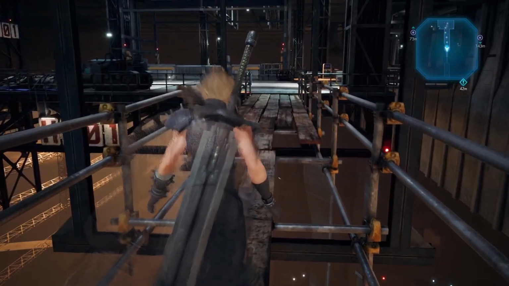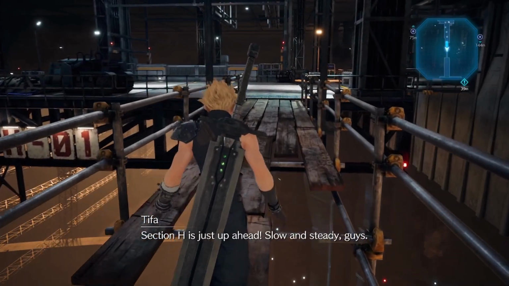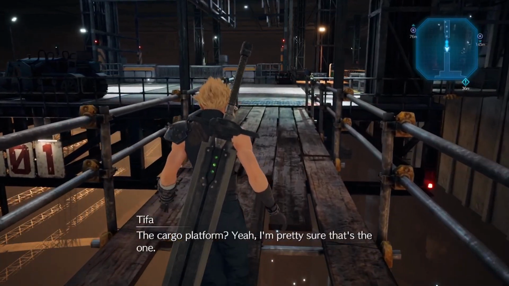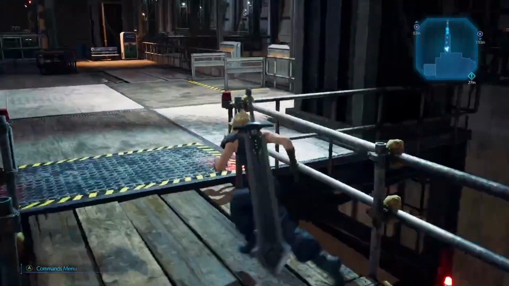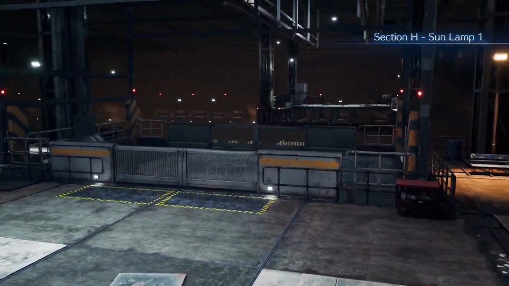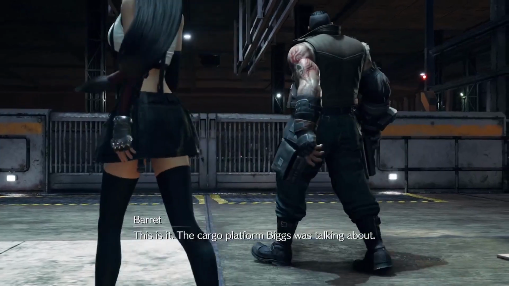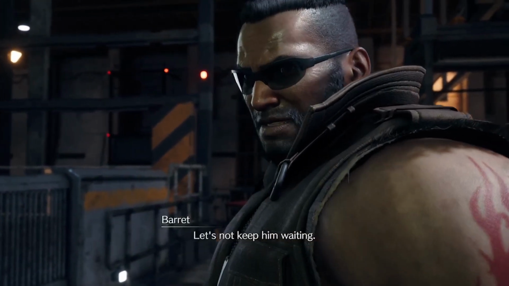Hey, I see a bench over there. Section H is just up ahead. Slow and steady, guys. And that's our objective? The cargo platform? Yeah, I'm pretty sure that's the one. Excuse me, game. This is it. The cargo platform Biggs was talking about. Let's not keep him waiting.